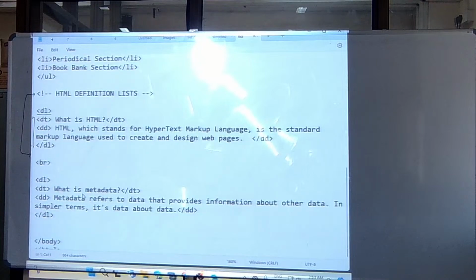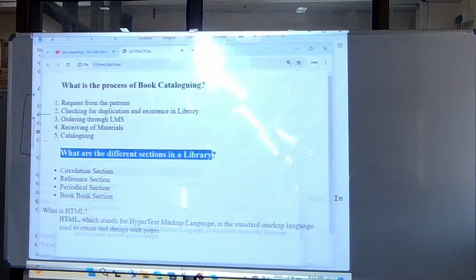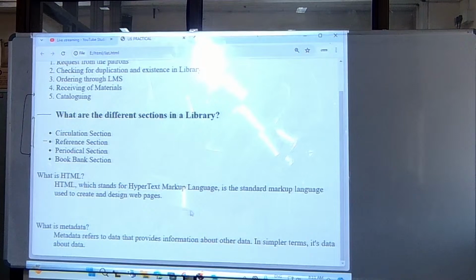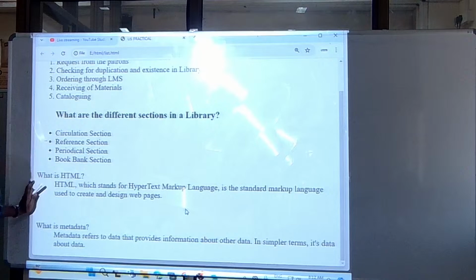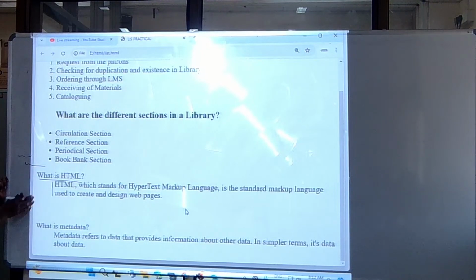So next we are going to see the definition tag. So definition tag is nothing but for giving definitions. Okay, we are going to write some definition. What is an HTML? Okay, so usually we used to do with paragraph tags. Okay, content, question, and then answers. So similarly, this is a question and this is an answer. For representing this, we are going to use the definition tag.